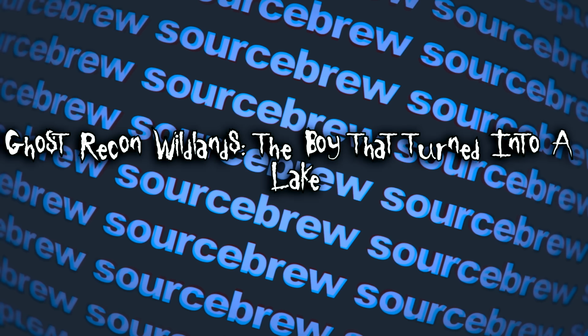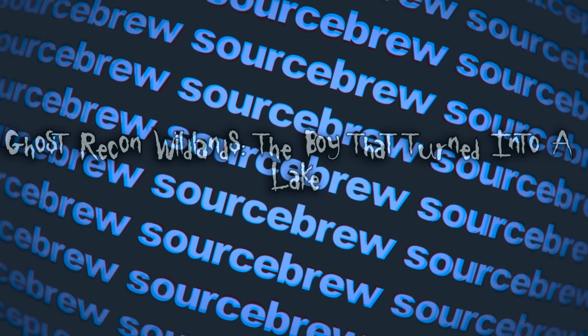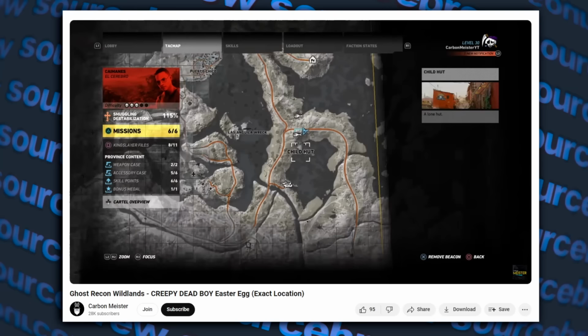Ghost Recon Wildlands, the boy that turned into a lake. In Ghost Recon Wildlands, a Kingslayer file, which is basically a piece of intel in the game, describes an urban legend called The Boy That Turned Into a Lake.